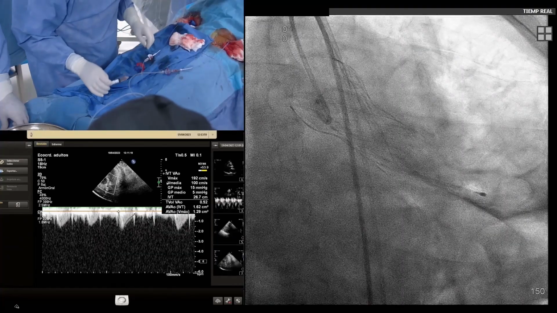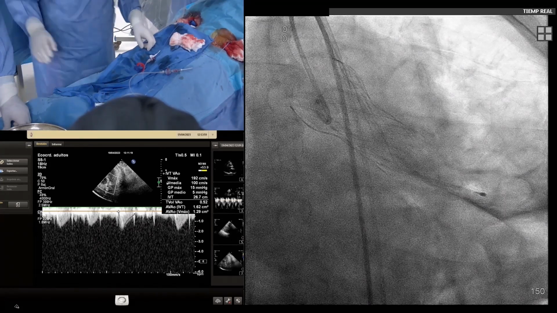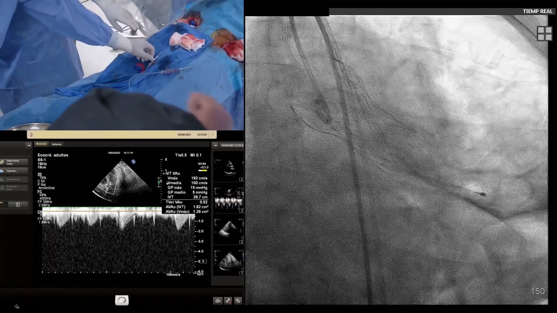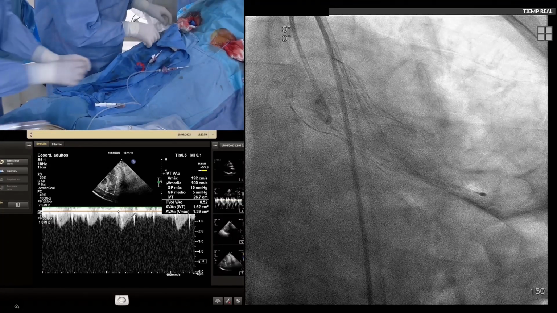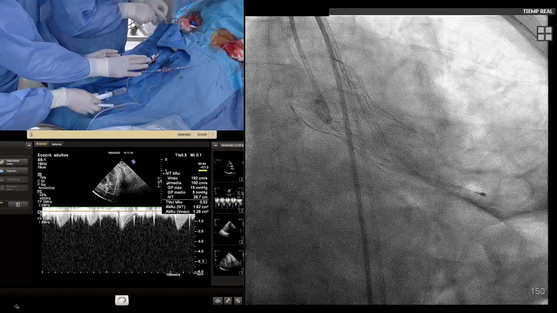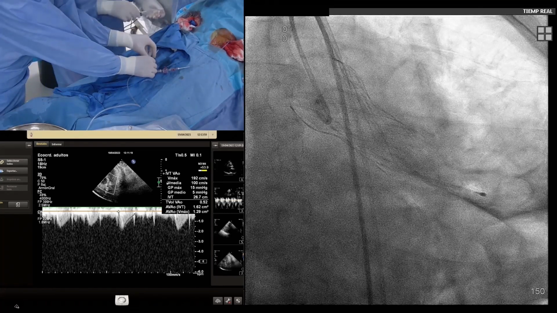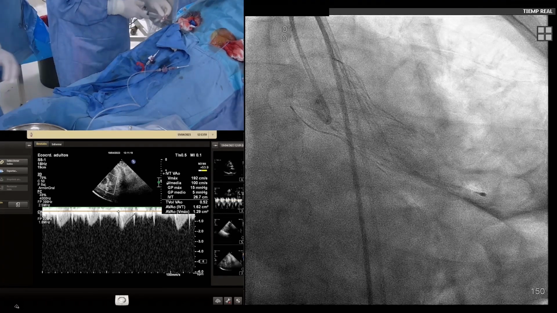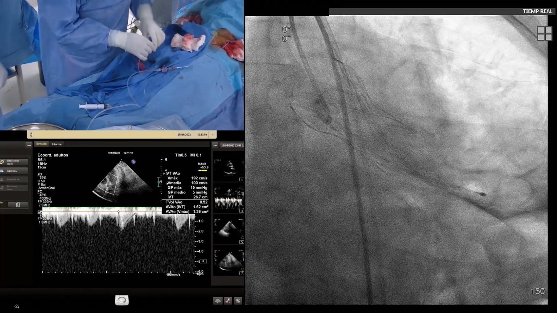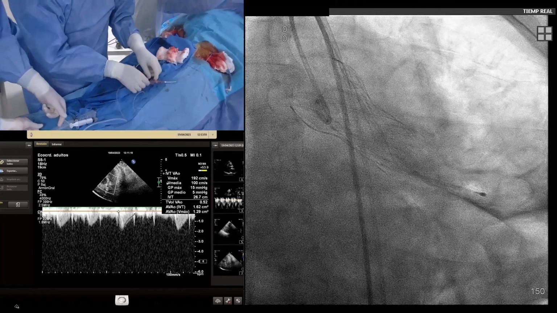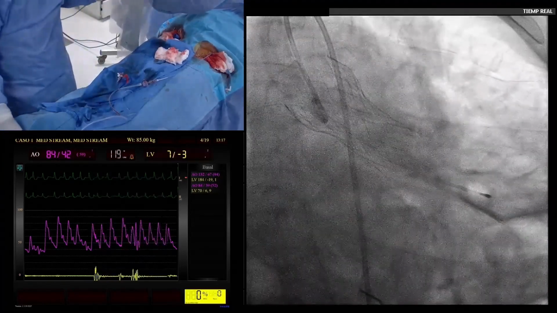Okay. So the patient is still a bit under low pressure, Carmen. Do you believe it's some lack of volume or something like this? Is she receiving some norepinephrine or something like this? No, nothing at all. So we will give some volume. We will retrieve the pigtail. We will do a final angio.